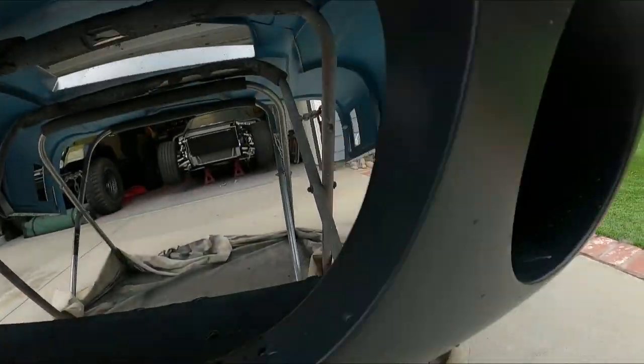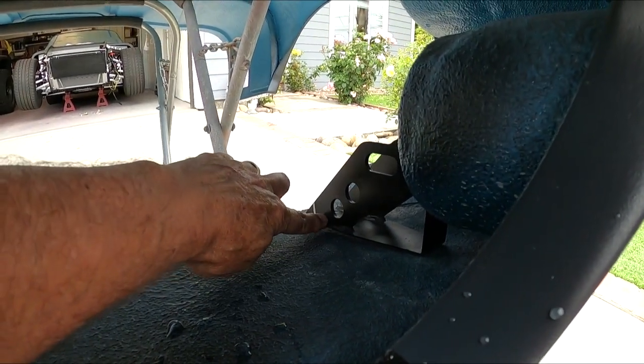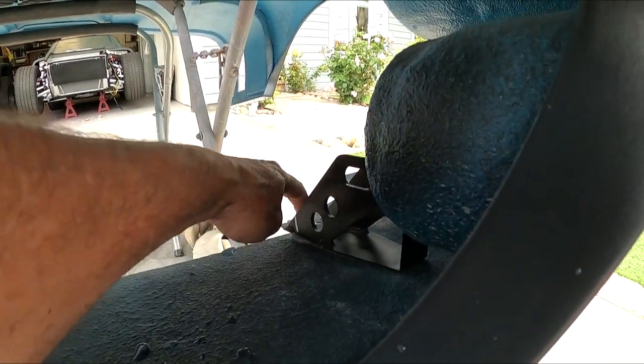I could show you what I'm thinking about doing too. Let's go out here and I'll show you the hinge. So this is a major screw up. Nothing that's going to kill me, but it's something I don't like. So if you see the hinge right into here, this here is really going to hit that whole thing. But I think it's almost even going to come into the bolt.